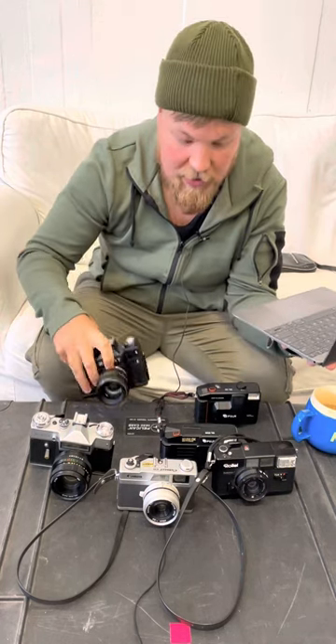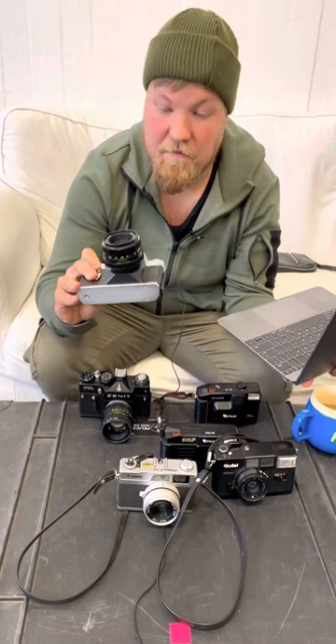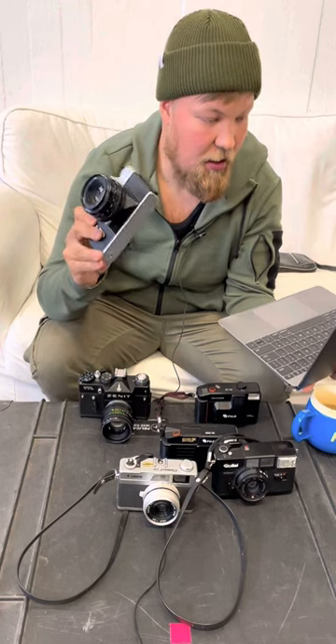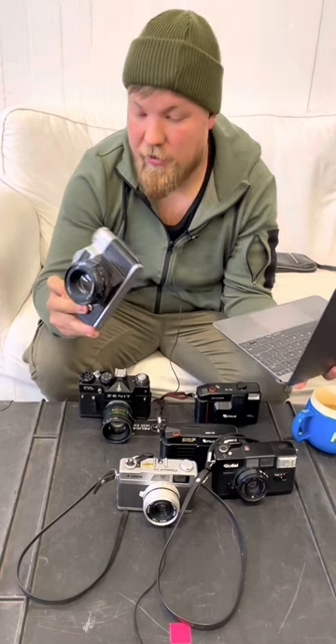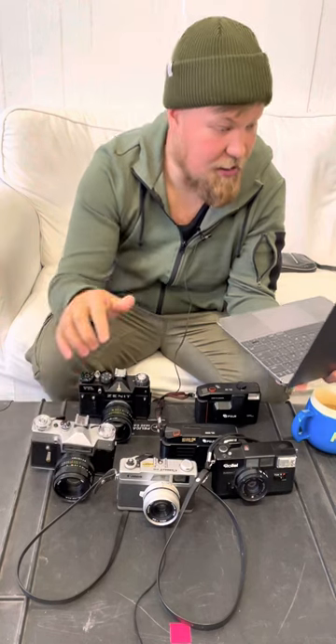Then we get to the Soviet-made material. There's the Zenit E — these look so nice now that they've been cleaned by the technician. All the shutter speeds are correct, which is quite rare for a Soviet-made thing. The meter reacts to light but is not accurate enough to be within normal tolerances, so it would probably go on outlet. Even so, technically this is as good as it gets for these bodies. The lens is in great condition and that is what I could actually check at the flea market — that's why I paid the guy extra, because he had two nice-condition Helios lenses, and they look very nice now that they're actually clean.